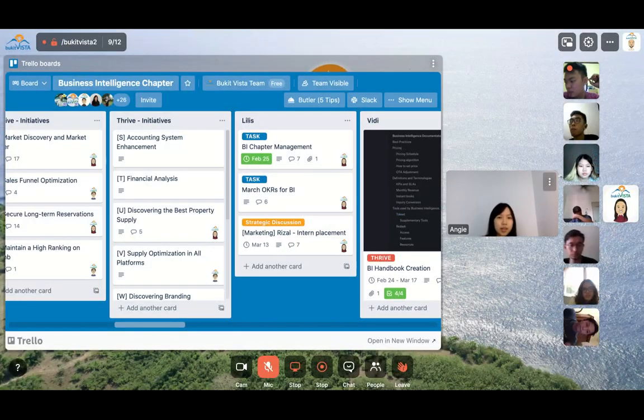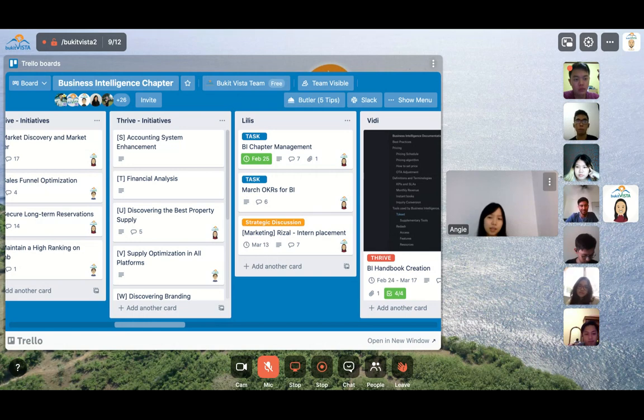And I think the details of what we are confused of will be commented in Kak Lilis's cards later on. Maybe Rizky, do you want to give more details about it?